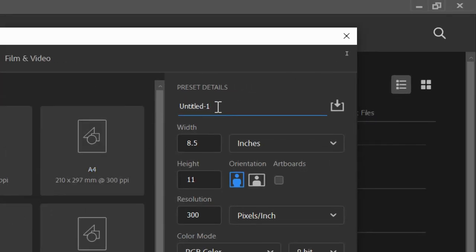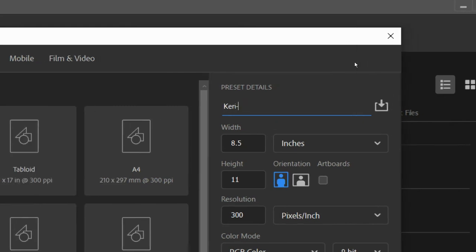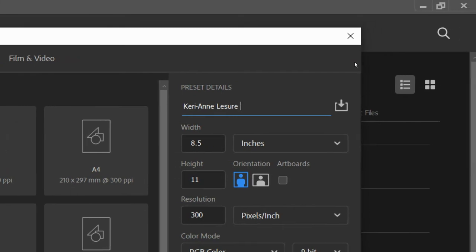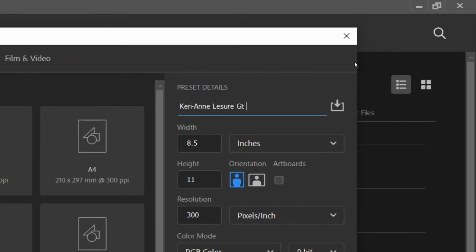What I'm going to do here is I always want to rename the file, and I'm going to name it my name, G for my grade, and then the name of the assignment, which is practice.